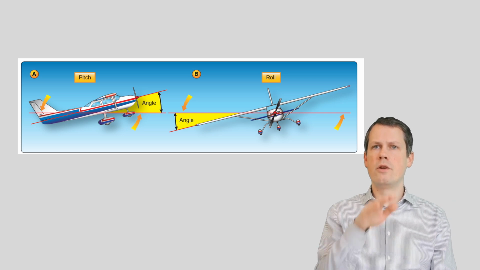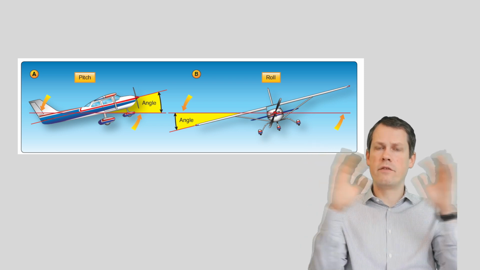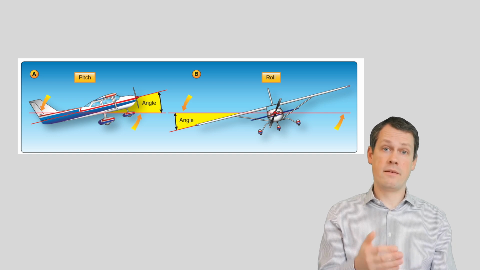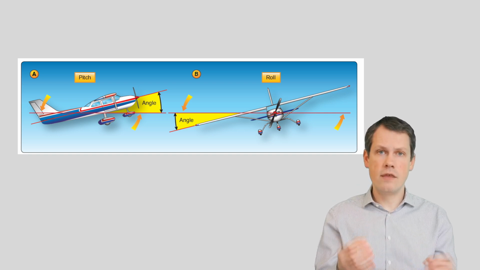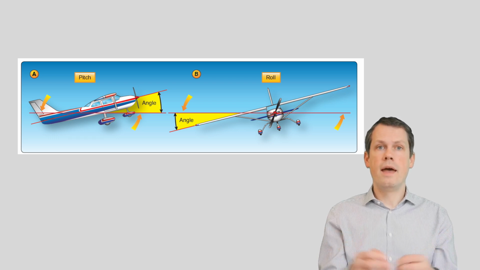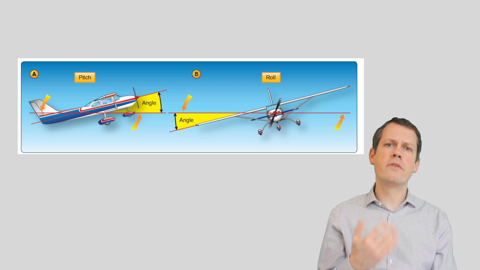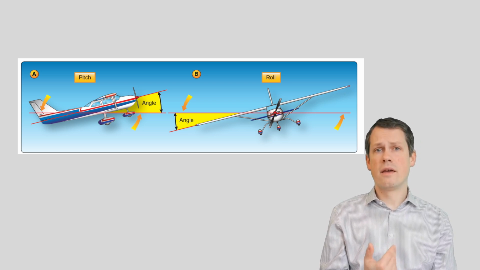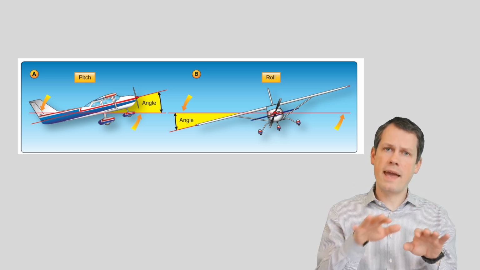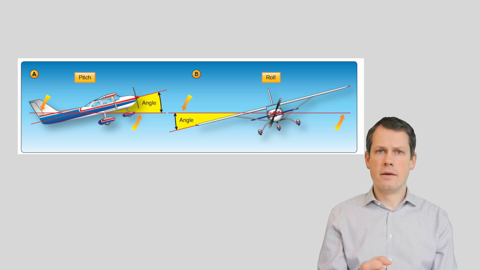So for example, if the nose starts to drop, you immediately see a change in this picture you've made of the natural horizon. And thereby you'll notice immediately that the nose is actually dropping, and you can immediately react by just adding a bit of back pressure on the yoke or stick, and you will still keep your altitude nicely. That's one of the key concepts for flying, I think, this attitude flying. Be aware of your attitude, pitch, and bank angle, and if something changes, then you have to react right away.